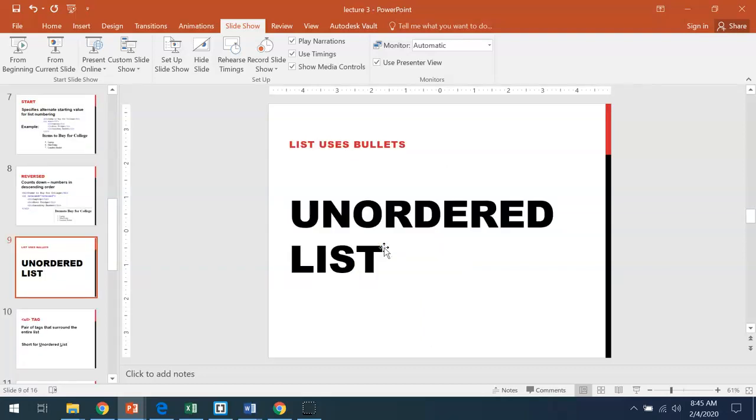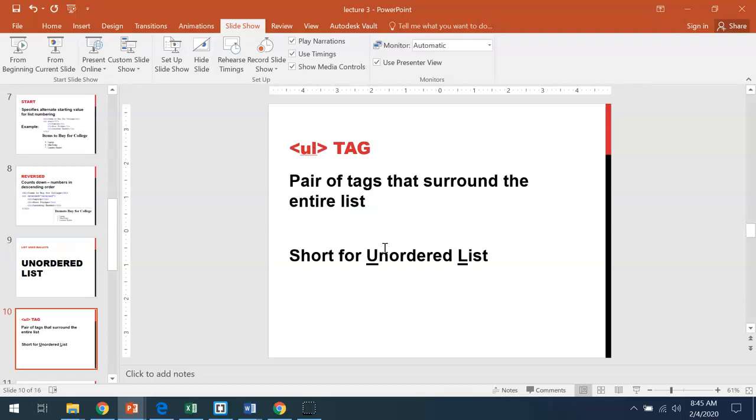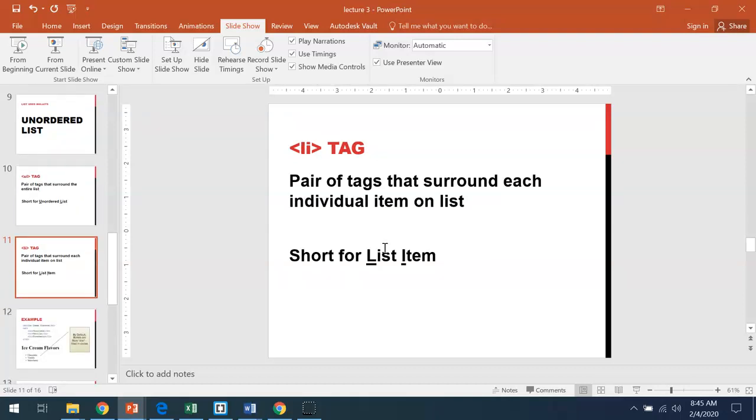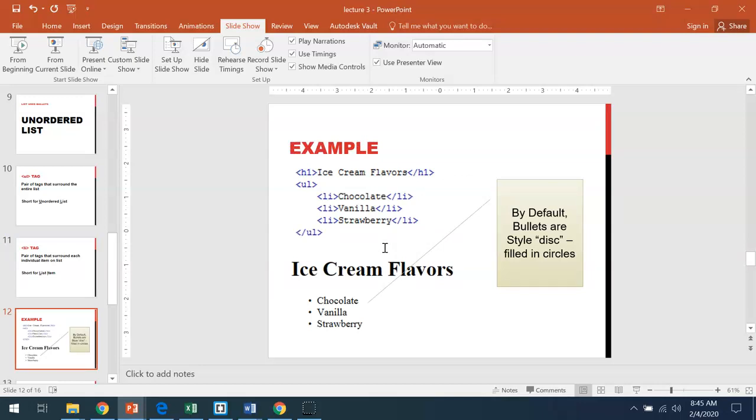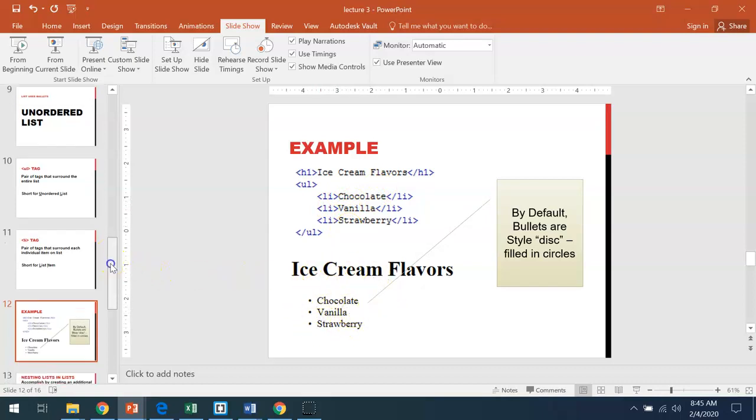Unordered lists. Well, that's simple. That's just bullet points. So if you've ever used Google Docs or Microsoft Word and you click the bullet point button, that's what this does. So you're going to list every single line with a line item or list item, and then it's going to come up like this. So UL is going to be an unordered list, and then your list items are here. This one's chocolate, vanilla, and strawberry. And this is what it displays as. So we keep going.